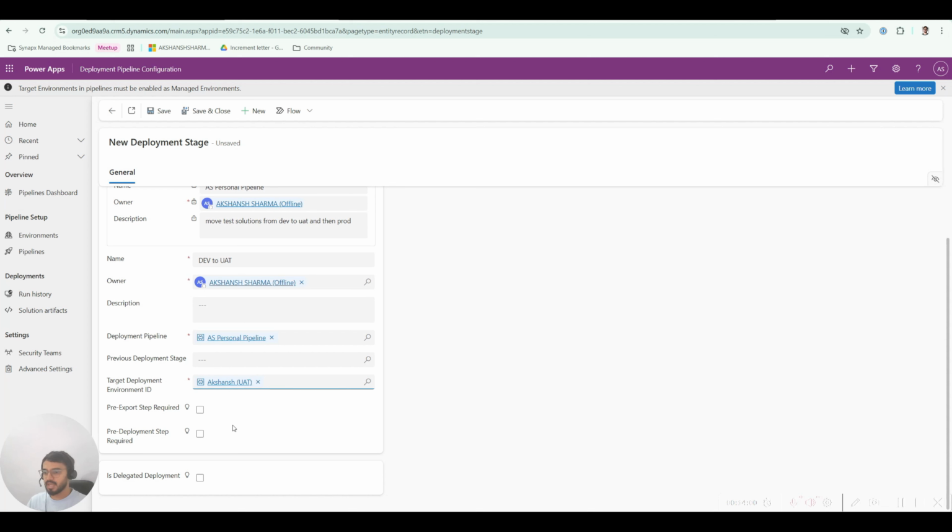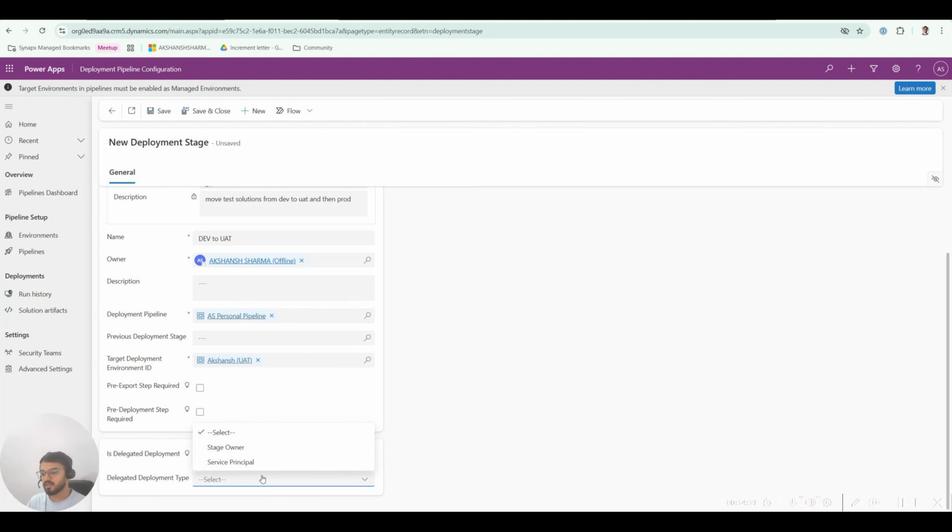I'll select this. If you really want to explore the advanced version or how to extend these pipelines to enable pre-export step required, pre-deployment step required, this is basically having approvals before you push anything to UAT or production, and delegated deployment as well. If you select this, there are two options: stage owner and service principal.